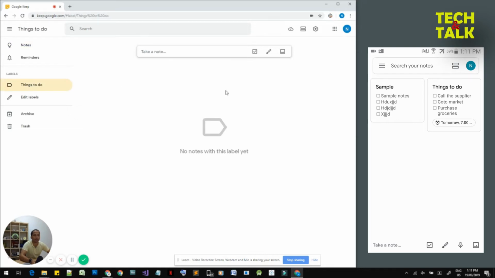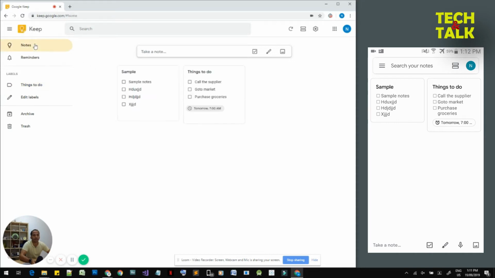When I click on things to do, you can see that there are no notes created with this label. So in order to add notes to the label, go to notes. So this one is a things to do label. If you want to change the label, click on the 3 dots, add label, and you can just check the things to do label.